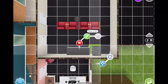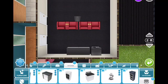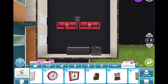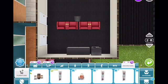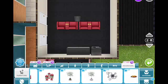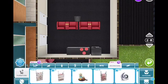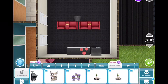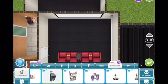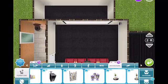So let's try a fridge here, and we'll just do a little bit of a theater, see how it looks, and take it from there. Looking for that popcorn machine. Is that in the decorations? I'm pretty sure it's in the decorations. Where is it? Meanwhile, we'll definitely put some candy in there. And where is it? I want the red popcorn machine. But there are those speakers while we're scrolling. Take those, put those there.